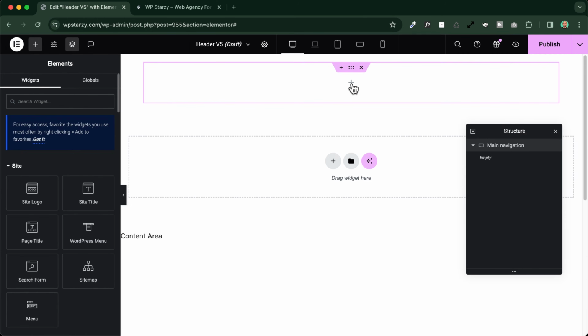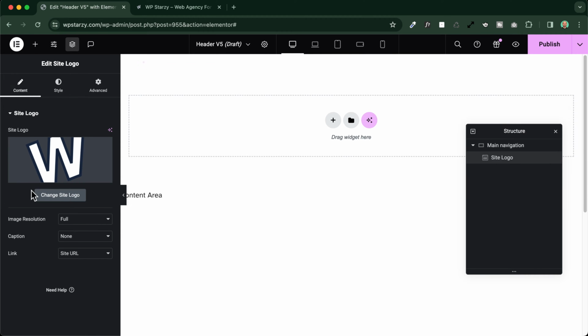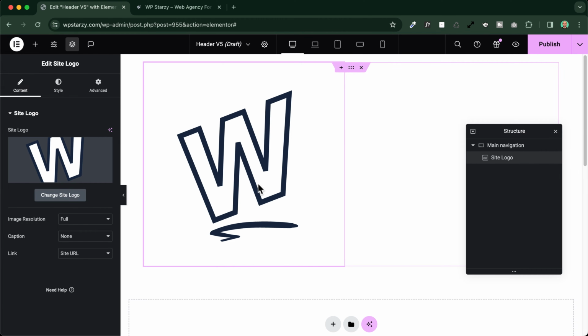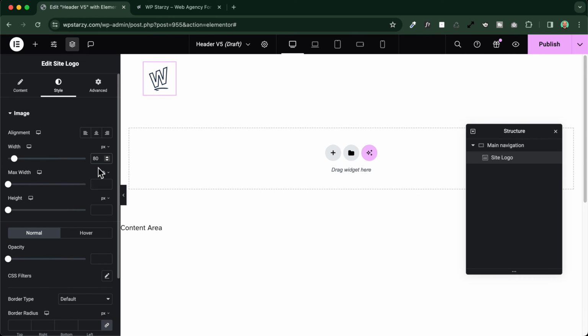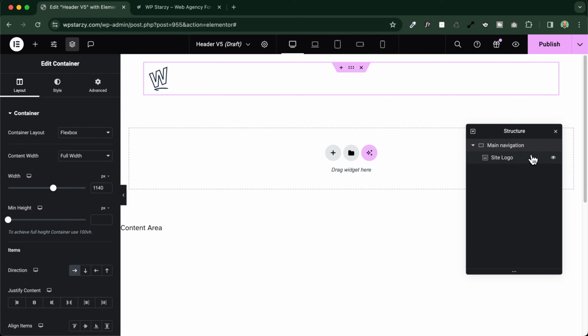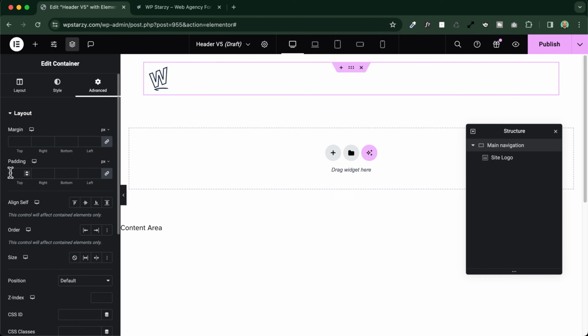So the first content I will add inside here, it will be my site logo, which is already configured in my case. So I go and click on the site logo. Perfect. And I will assign to this site logo a style, which will be a custom width. So I will go here in pixels, I will make it 80 pixels. Now, since I have a logo that contains already inside some padding, as you can see here, this section is already padded. But if in your case the logo is all attached, you can insert some padding into the main container. Like for example, go into the main container, advanced tab, and you can add some padding right here and play around with all the padding.